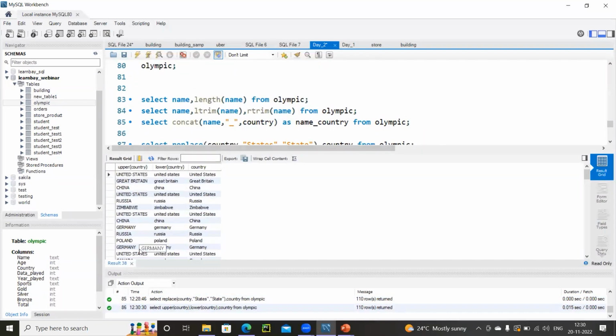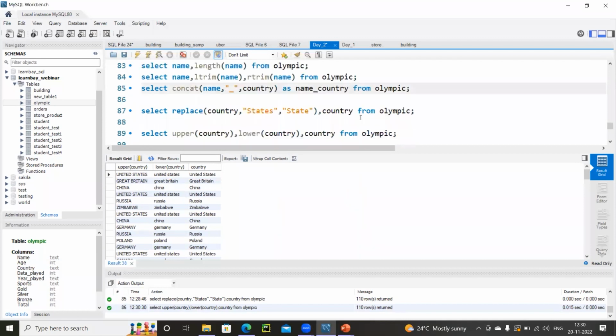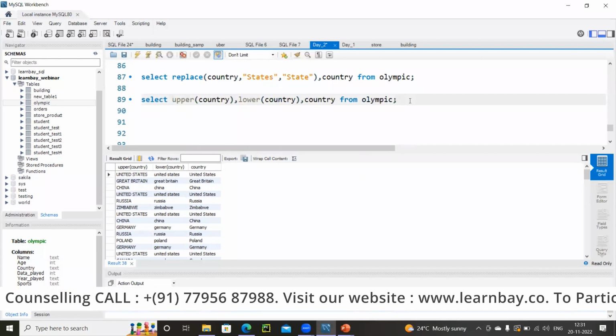When you do an upper of country, everything gets changed into uppercase, and lower changes it to lowercase. If you observe the original country closely, you can find the difference. In the original country, U is a capital U and S is a capital S. That gets changed when you lower it. And similarly in upper, everything has been changed into uppercase. Right?